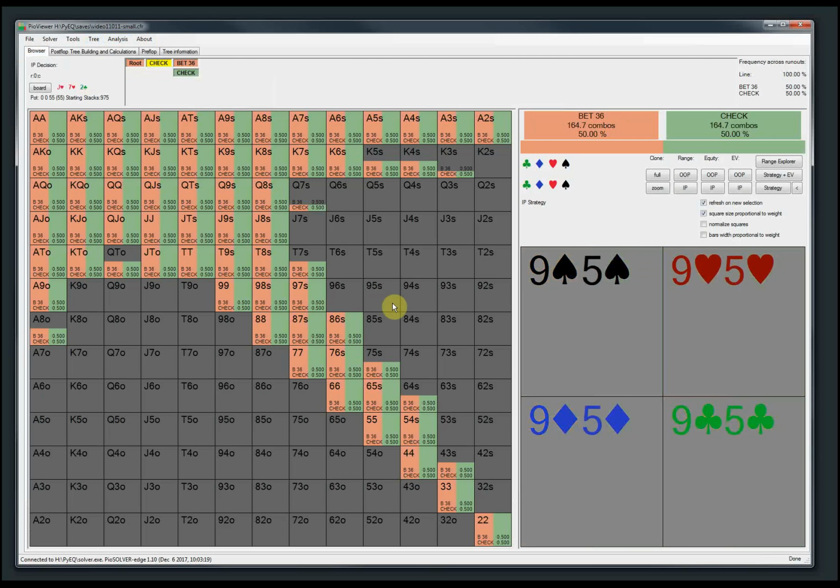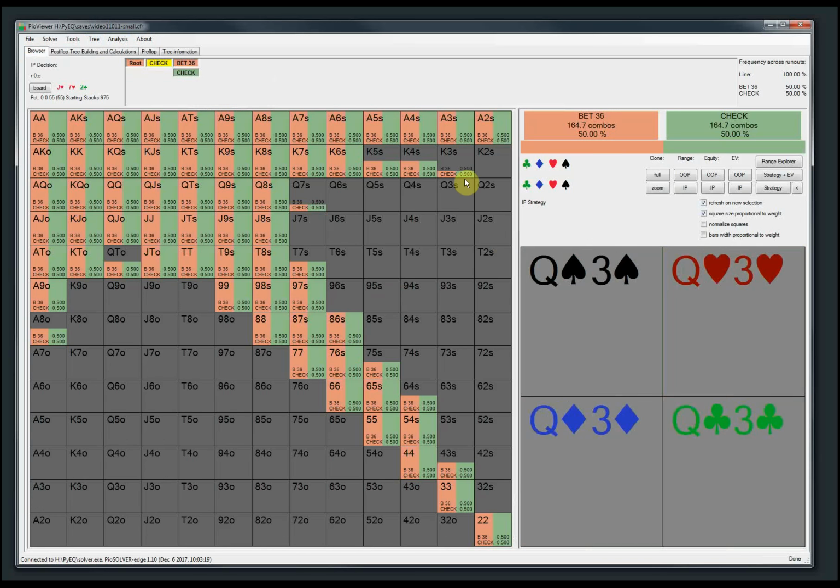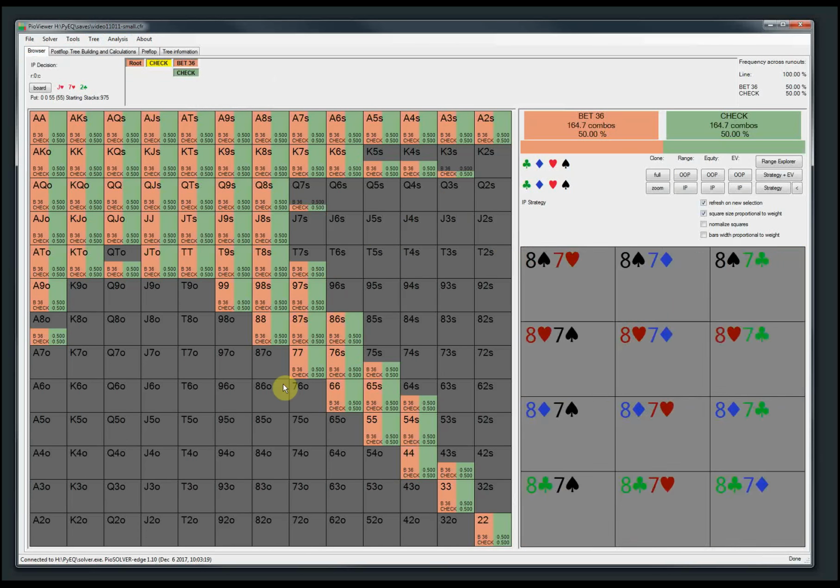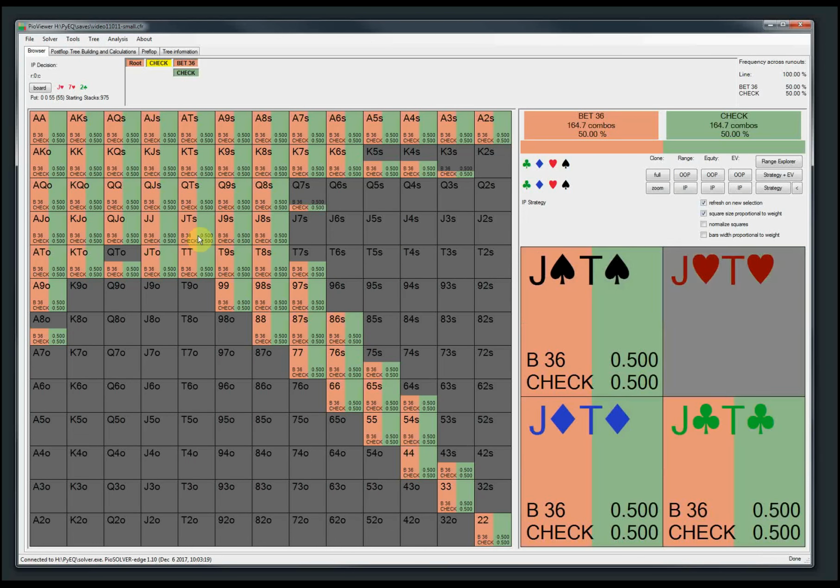You have to be very careful with that option though, because if you use it on a big tree which doesn't fit in your RAM, it's going to blow up the memory, and that will freeze your computer and will result in a reset. So you have to make sure you have enough memory to use that option.